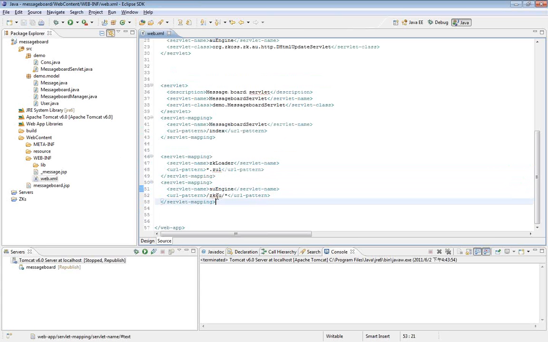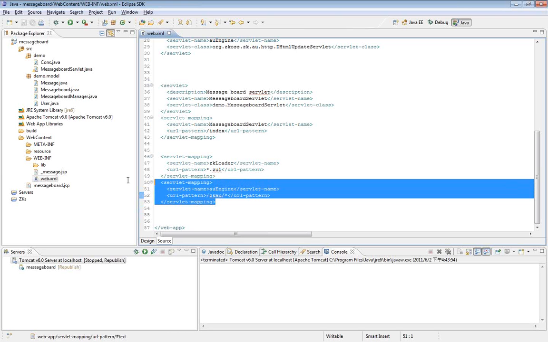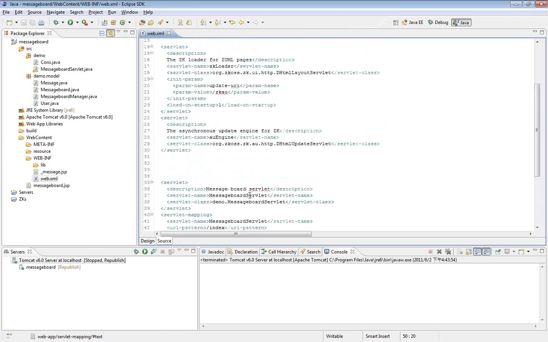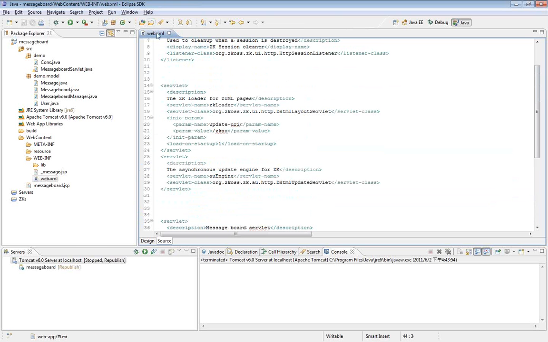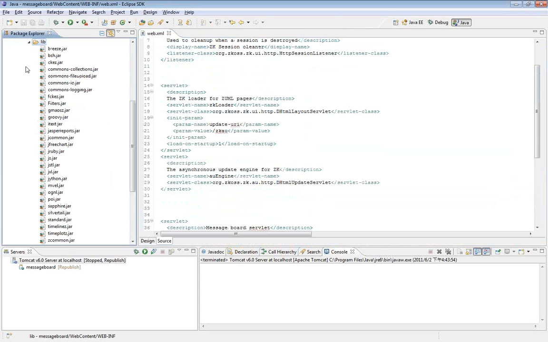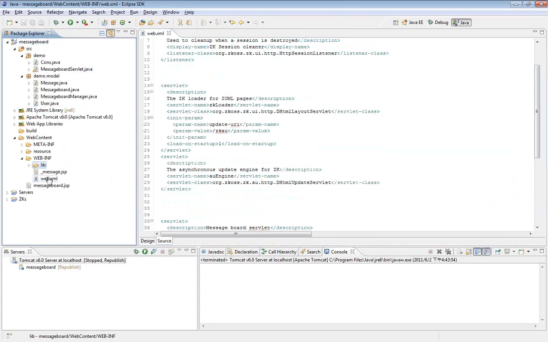And zkau is used to handle every AJAX request, so definitely you need this one. So now we have our ZK settings in our web.xml, and we already have all of our jars in WEB-INF/lib. Now ZK is ready to go.